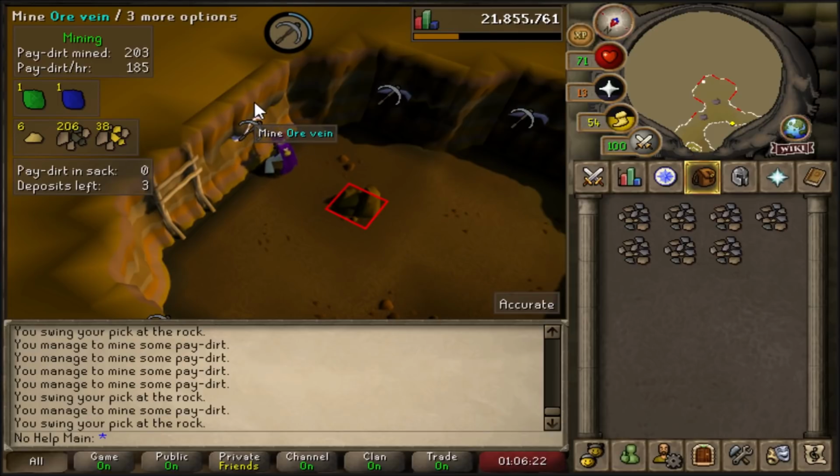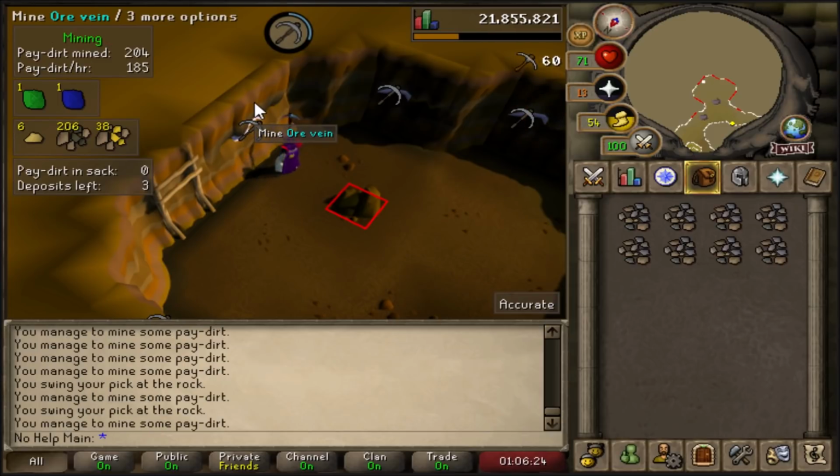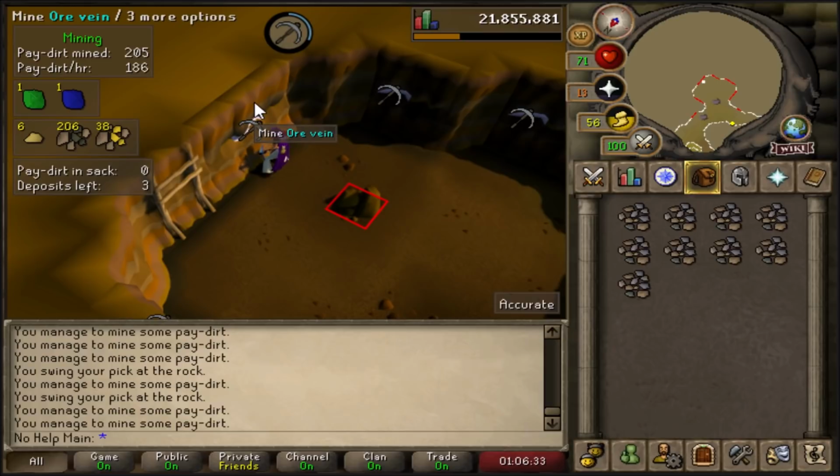It's a long quest, but once you knock it out of the way, you unlock some crazy things like demonic gorillas, and you get that little teleport, which is awesome. It even teleports you outside of the 30 wilderness. It's like a little seed pod that's free. Really good to get this knocked out of the way.